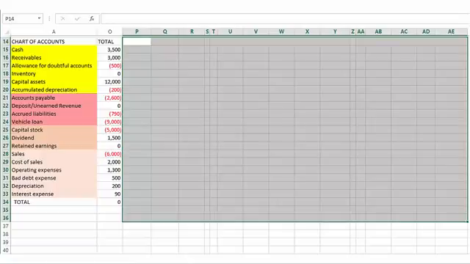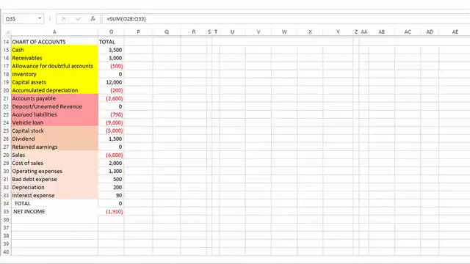First, I'm going to hide all the columns with my journal entries, just so that I can fit this all in one screen. You shouldn't need to go back to them for this exercise. Next, I want to include another integrity check. In cell O35, I'm simply summing up the income accounts so that I know what my net income is in debit and credits. Right now, it's showing a $1,910 credit.